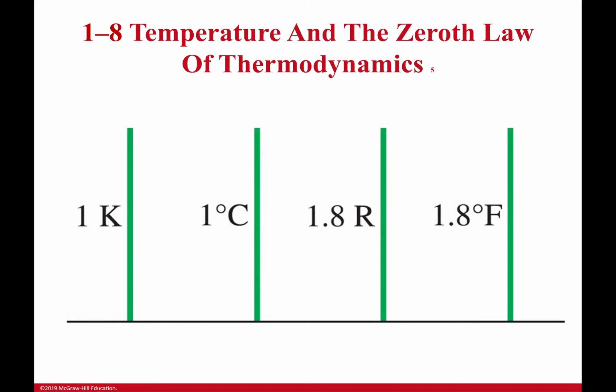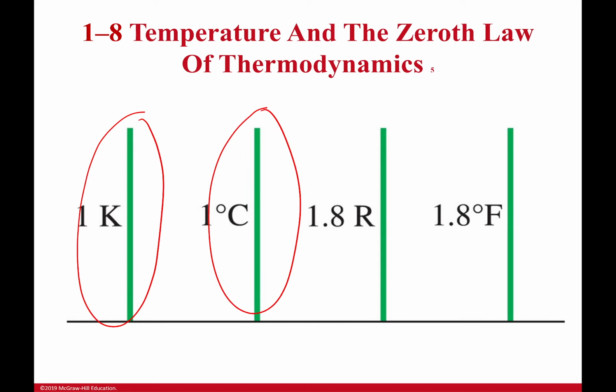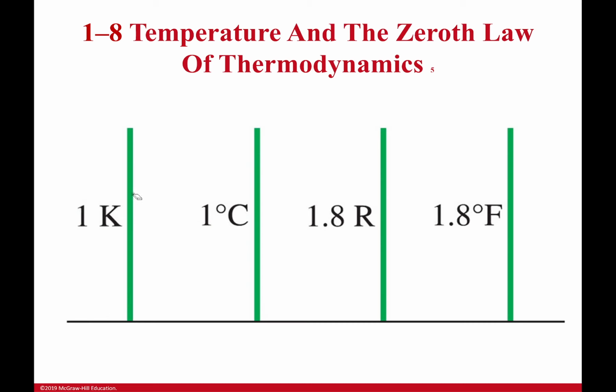And so one last thing to show you is the relative size of different steps. Like 1 Kelvin and 1 Celsius are the same difference in temperature. They're the same step up in temperature. Just like 1 Rankine and 1 Fahrenheit are the same step up in temperature. And so when you're converting from one to the other, you still have to be careful about how you're starting them off. But if you're just talking about changes in temperature, they're equivalent. I can show that to you.